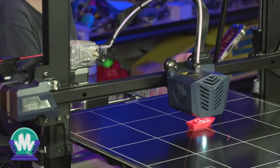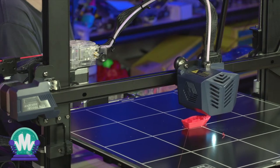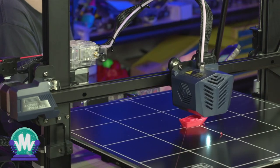How many printers do you have? I have like 14. I have to do the math again, but I'm pretty sure I have 14.